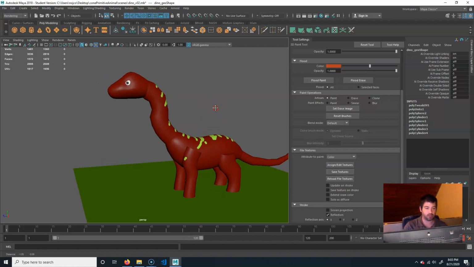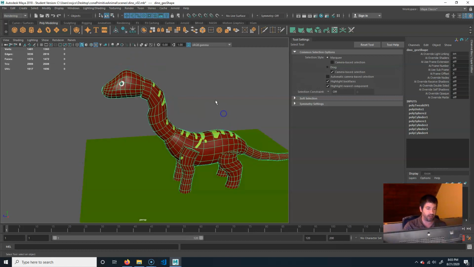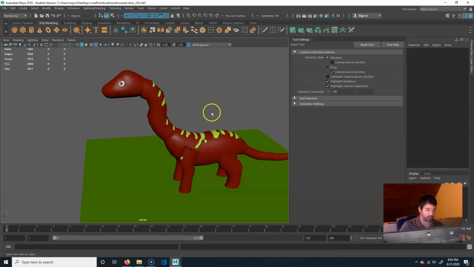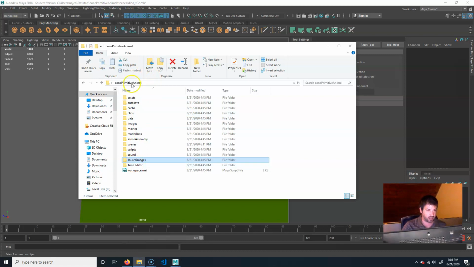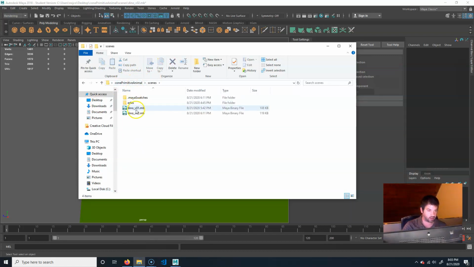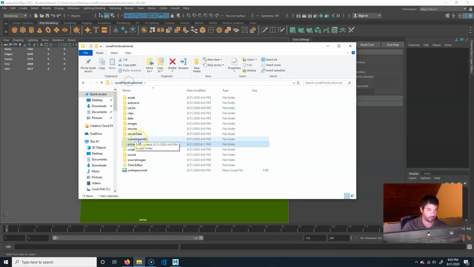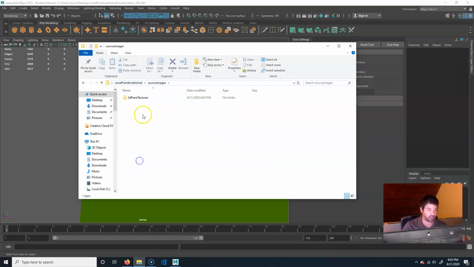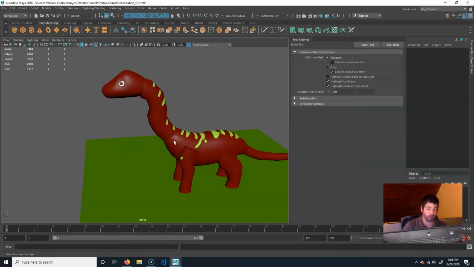So that's pretty cool. So anyway, I'm going to hit Q. Make sure you do that because otherwise you do not have your image. And just so you get an idea of what that actually did, if you go to your project folder, where we've been saving our dinos, the Maya scenes, the actual image itself gets saved into the source images. Usually your images are in here, but the ones done in Maya are right here, so you can see this is the image that was actually created. That wasn't there before. I thought it was saving, it wasn't, so make sure you do that.